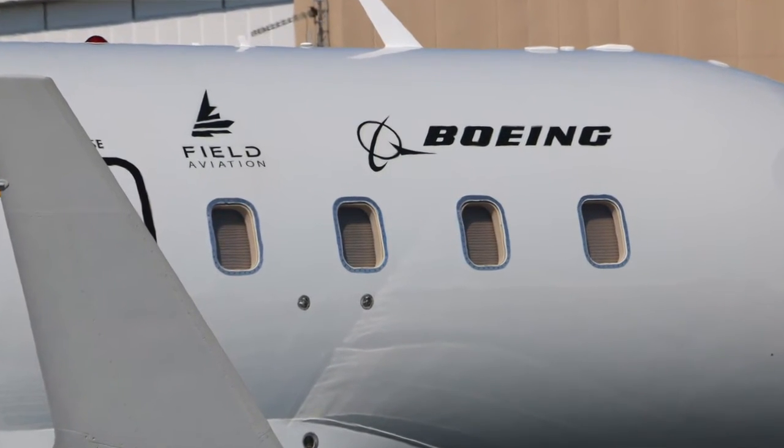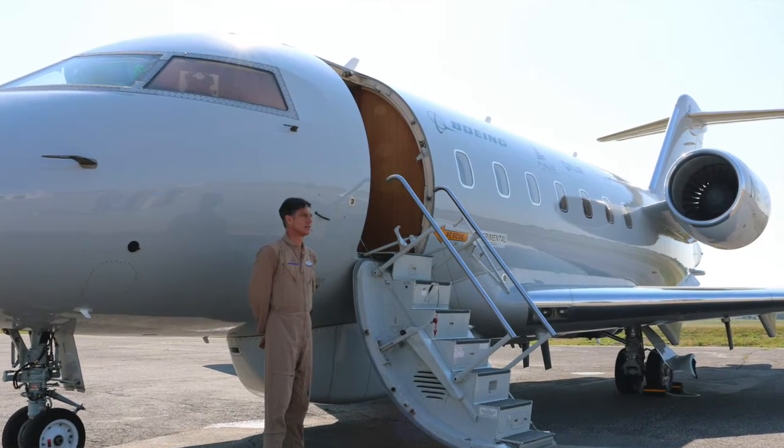So we took that out. We wanted to put a demonstration aircraft together to eliminate some of the risk for any potential customers. The nice thing is it was a Canadian platform. The aircraft was modified to accommodate the radomes and any other structural modifications by Field Aviation, north of Toronto — so a lot of Canadian content. And then we did the sensor integration in Seattle.